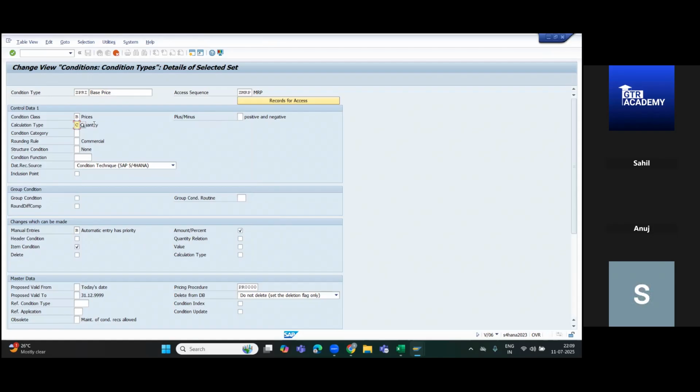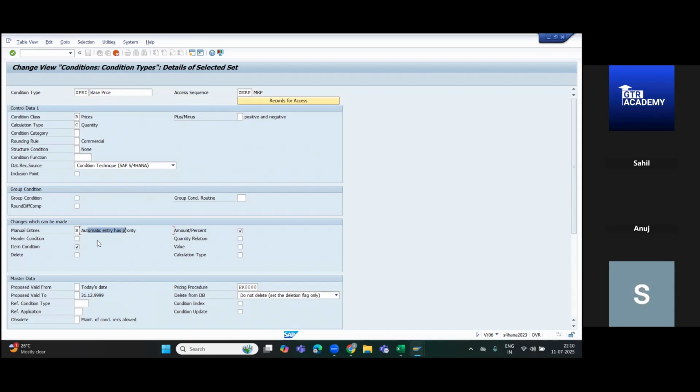Apart from that, whether you require to keep this condition as a manual condition or automatic condition, I have just displayed in the pricing procedure, where we have an option to check whether it can be manual entries or automatic entries. The same thing we need to capture here. For the ZMRP condition, I had used the automatic condition.